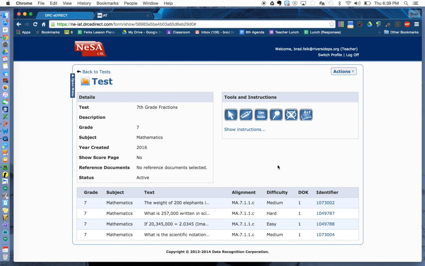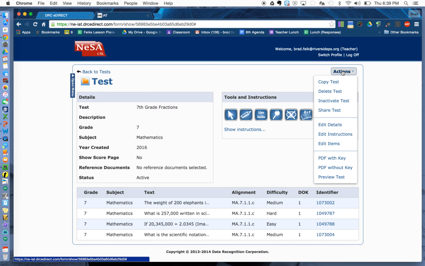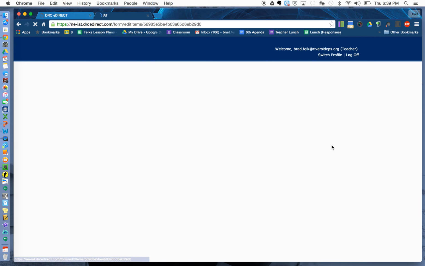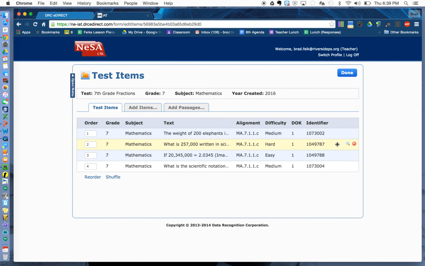You can do multiple standards as well, and I'll show you how to do that maybe in a different video. I'm going to click Actions one more time just to show you what other things you can do. If you don't like the items, you can edit items and remove one from the item list by doing this right here. If you play with it a little bit, it's a pretty easy process to get down. But feel free to ask questions for sure.